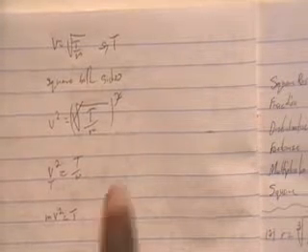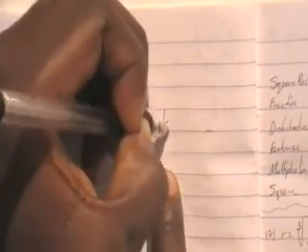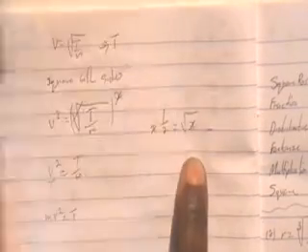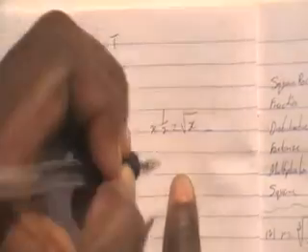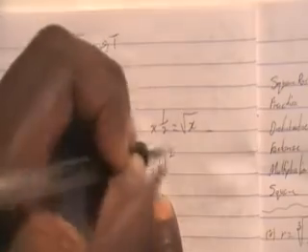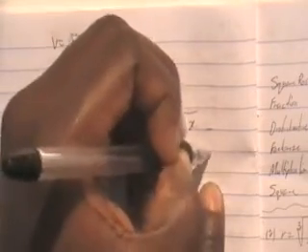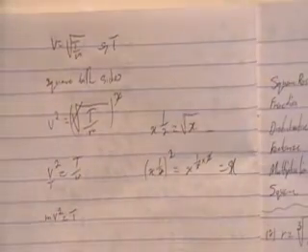Simple as that. How did the square root go away when you square both sides? x to the 1 over 2 is equal to the root of x. Remember that? So if you square x to the 1 over 2, then this will cancel with this because you have to multiply. Let me show you this way: x to the 1 over 2 times 2. It will cancel, and all that's left is x. So that's how it went. So that one is solved.